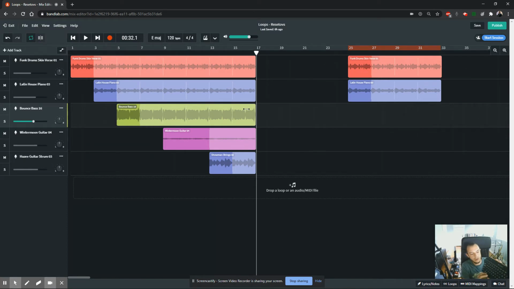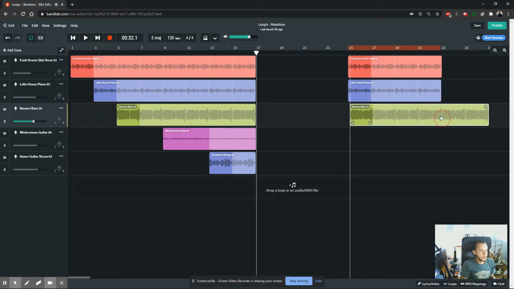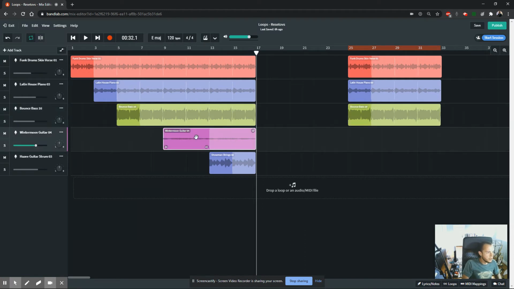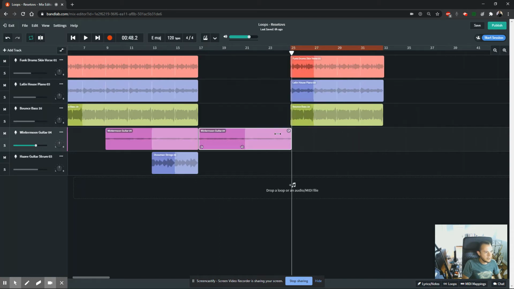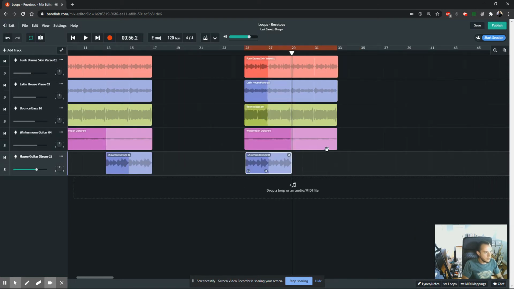I'm holding down Alt, hold down Alt, and then you just click and drag, and it makes a copy. And then, of course, if you put this over here, you'll notice that it's a little too long, so you need to shorten this to make sure that this all lines up. Same thing here. Another thing you can do is you can right-click and copy. And then when you paste, you'll just need to move it over so that it lines up. And the same thing here. I'm going to copy and then paste.